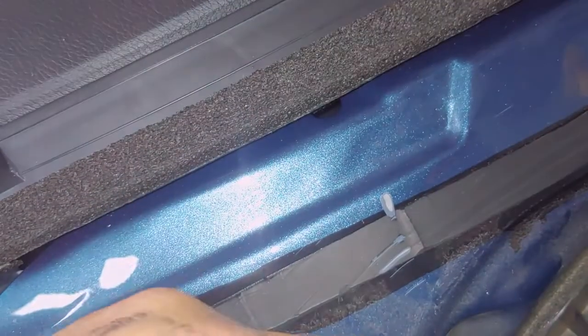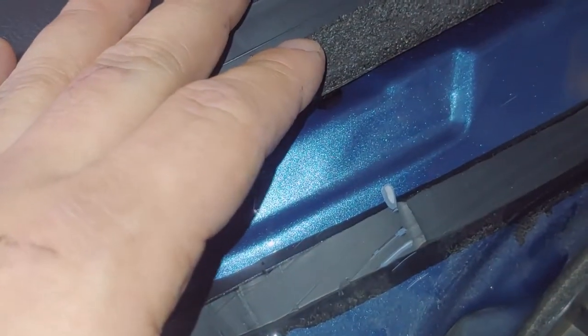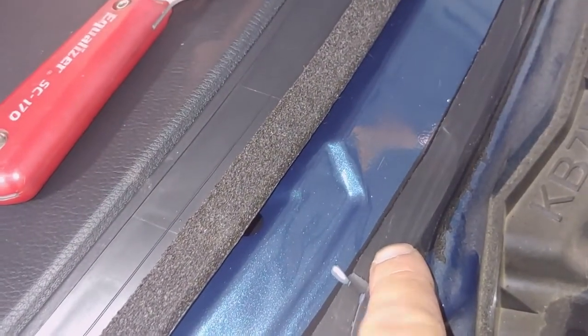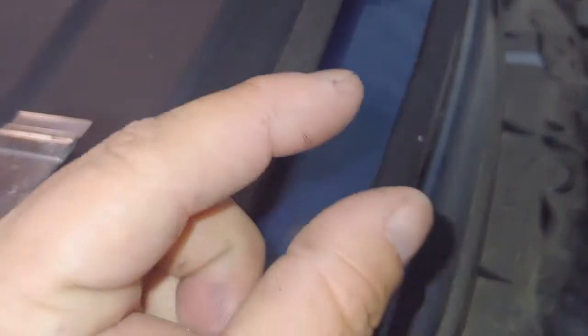which I did. This is going to be all covered up, so it's not going to be seen. It doesn't mean that it's okay, but I'm just saying if it does happen, put a little bit of primer on there. And from what I was told, you want this to be around 1 mil, 2 mils thick. You don't have to take it all the way down, but also don't leave it super thick. All right, next step is shooting the bead and hopefully putting in the windshield.